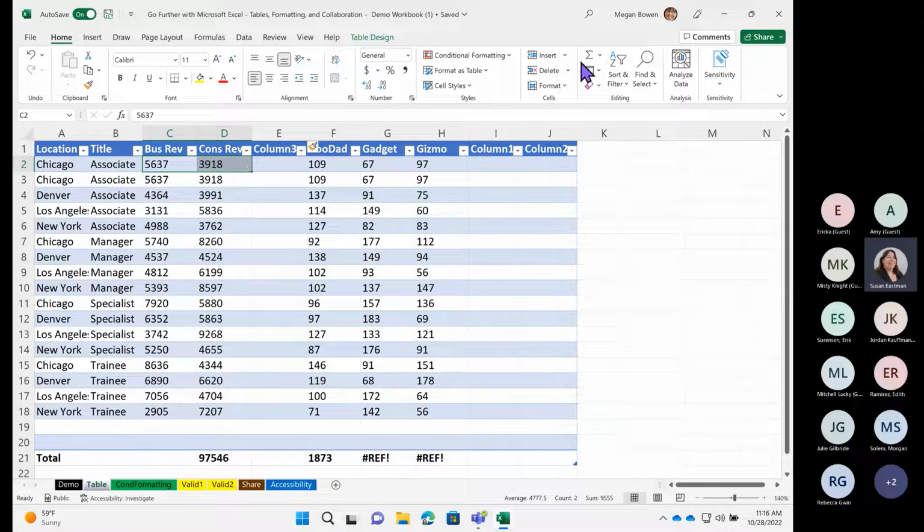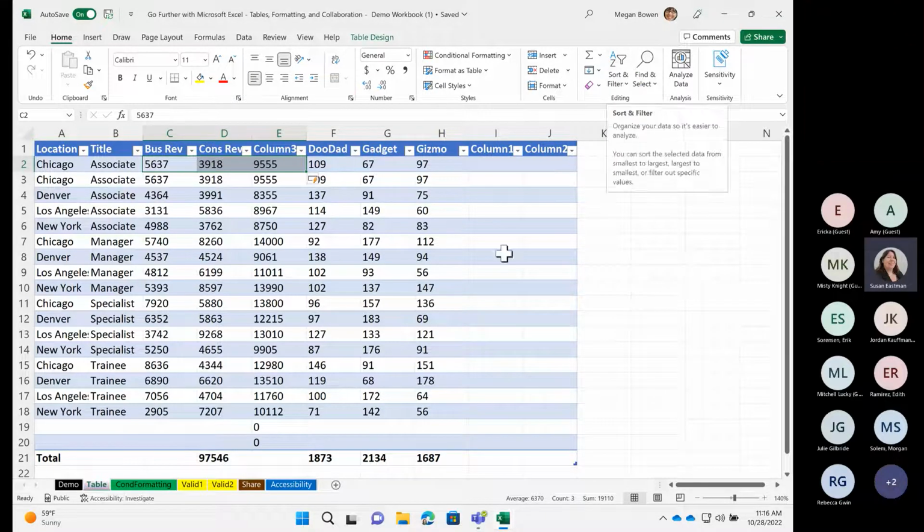I'll go up to the top right here. I can select the drop down, or I could just select the E. It will sum those for me. But at the same time, we can see it did sum every other row in that column for me. So I didn't have to go back and do it for every row.